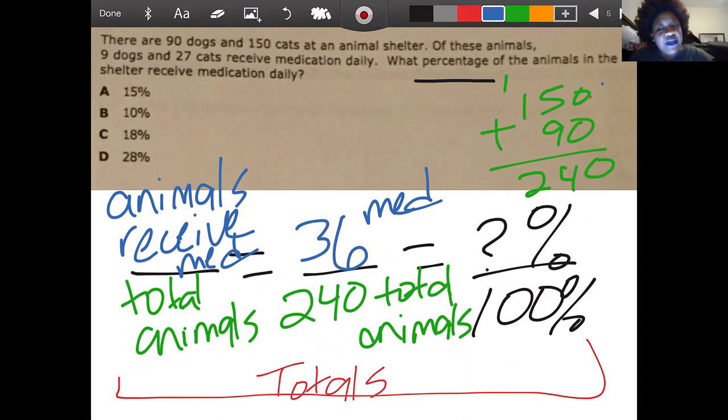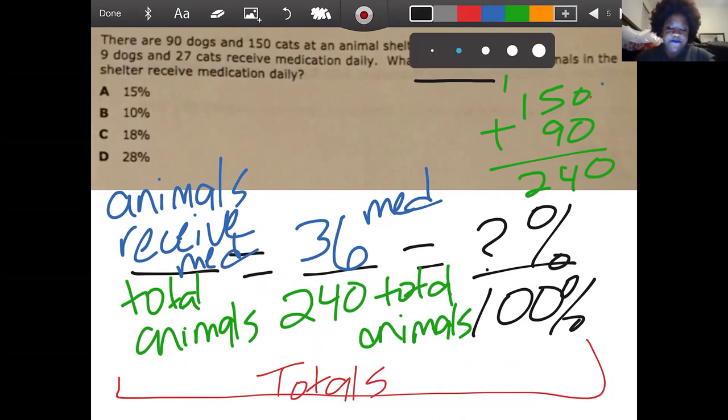You make sure you read the question. If it's percent, the last section's already filled out, okay? The middle section is going to be the question. What are they asking you? The part, you need to figure out what are they asking you. And if you have to add the two numbers together, go ahead and add it to get your part. And then the bottom is going to be the total of whatever you're talking about. The bottom is always the total of whatever you're talking about, okay?